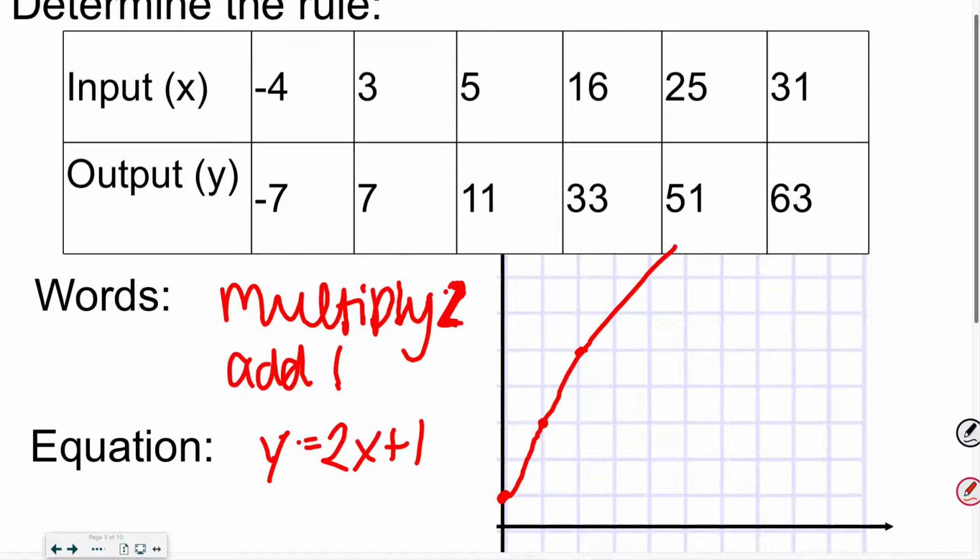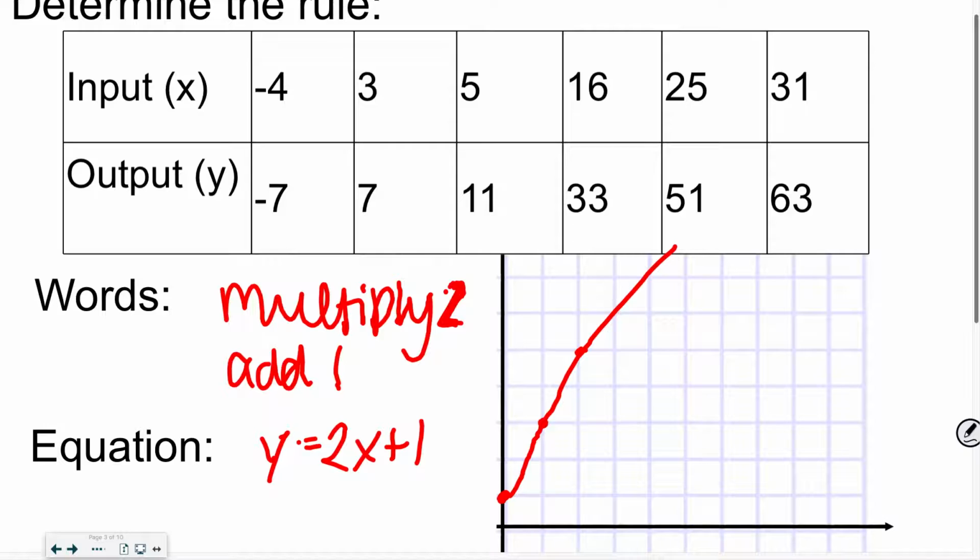What do we know about every coordinate on that table? Where will it fall? So all those points are going to end up on what? Well, the -4, -7 is not positive. But the line that Miss K drew, it's not straight now, but obviously with a ruler it would be. Every point on that table will be on that line because they all satisfy that equation.